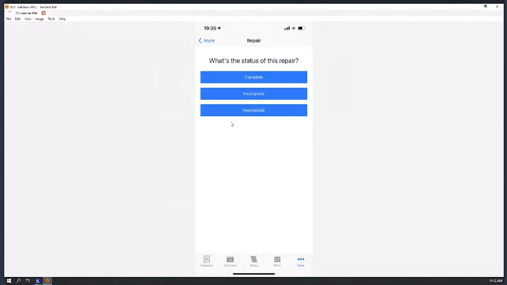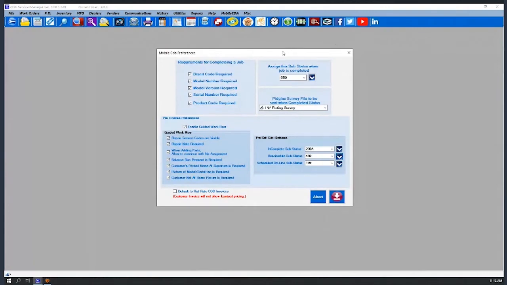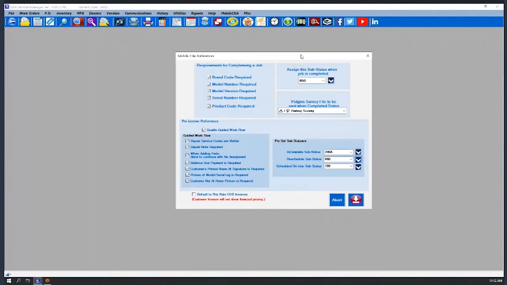So now you can really see the power. It's like, wow, oh my goodness, we don't have to manage where all of our jobs are. They can only be in three known areas. So again, huge win for service providers. So that's going to be the first part of how to set up guided workflows.